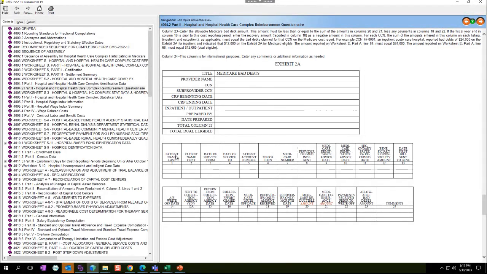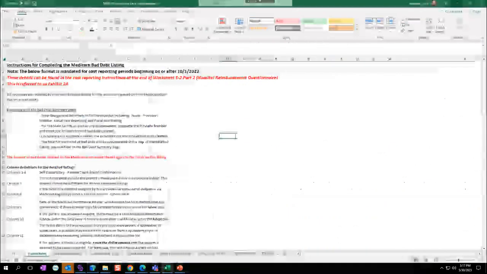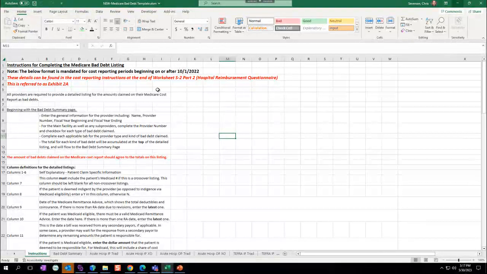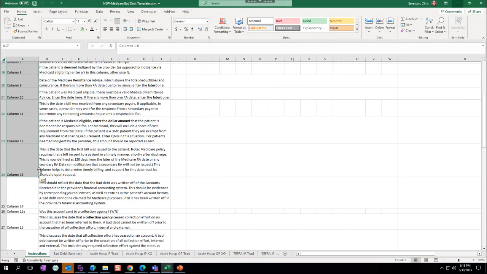But again, your spreadsheet should look like this, should be in this order, and the column headings should be either exactly equal to this or very similar. They might have a little more description, but it should be that particular field, and it should follow these instructions for those columns. So now we're going to spend some time going through the template. When you download the template we've created on the website, there will be an instructions tab that goes through some basic instructions, again, about where to find the details, and then it'll give you instructions for each of the actual columns.